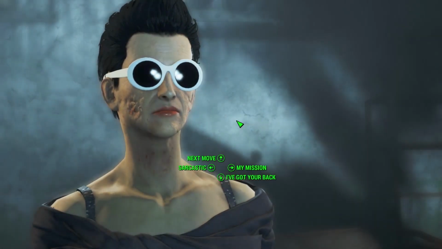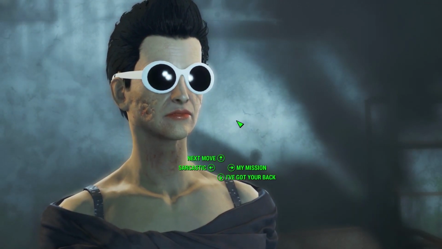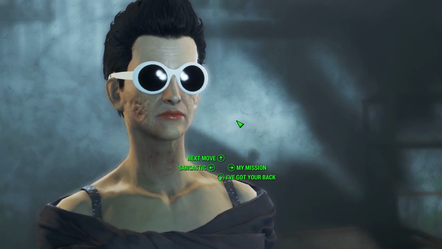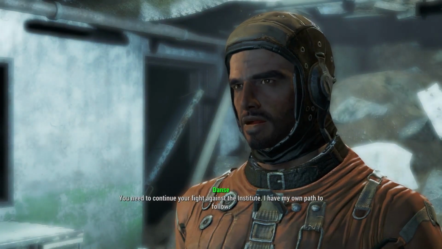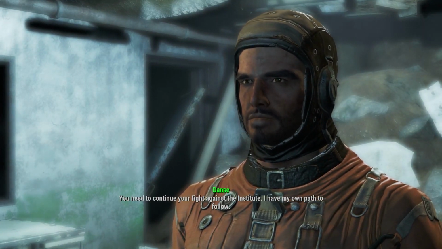That was surprisingly easy, Danse. Okay, fine. Okay, I've got your back. Oh no, next move. What is your next move? What's our next move? You need to continue your fight against the Institute.